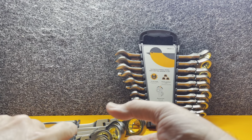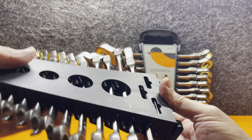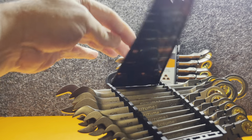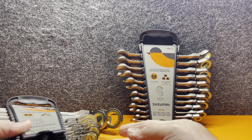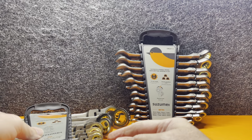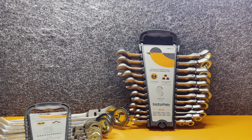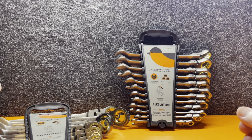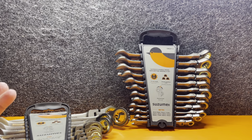Let me see if it says where these things are made. I don't see it anywhere on here. I'm sure it's probably Taiwan or China. See if it says it in here. No, I don't see it anywhere on there. So I really don't know where they're made, to be very honest with you. But I'll be trying them out. We'll see what we think about them, and we'll beat the crap out of them. And if they work, they work. If they don't, they can replace them, hopefully, or not. It wasn't a huge investment, and I can appreciate that.